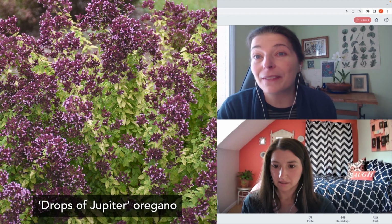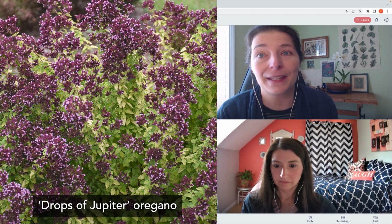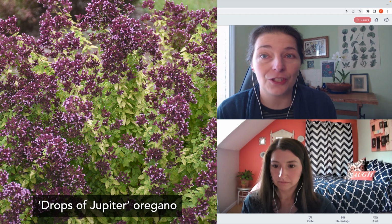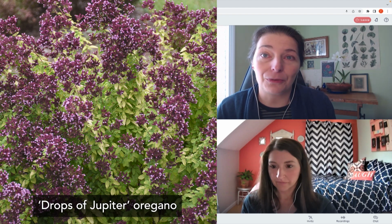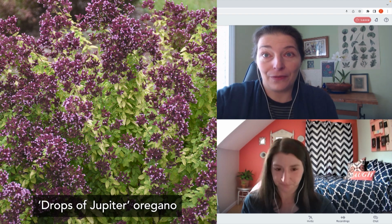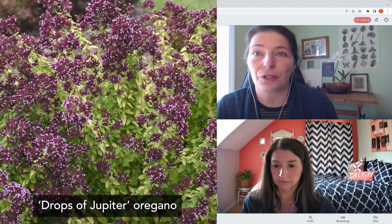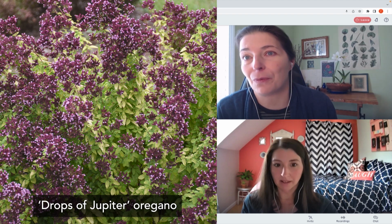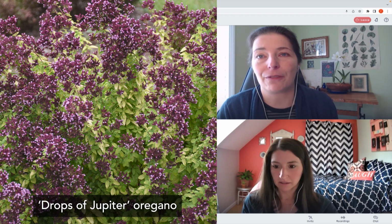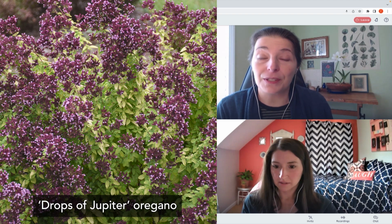I think one of the things that might have scared you off about this, when you saw those sample plants, they had been in kind of rough conditions, like baking in the sun, and they were starting to look a little ragged. But what I did when I took them home was I cut all of that raggedy looking growth off, and it pushed up new growth, looked great immediately. Really recovered very quickly. Oh, that's awesome. Yeah. And once established, it's quite drought tolerant.